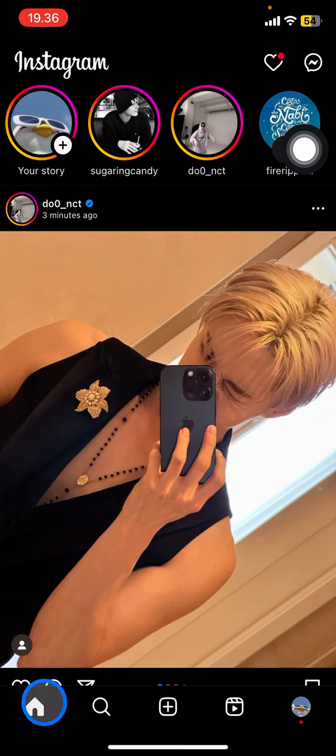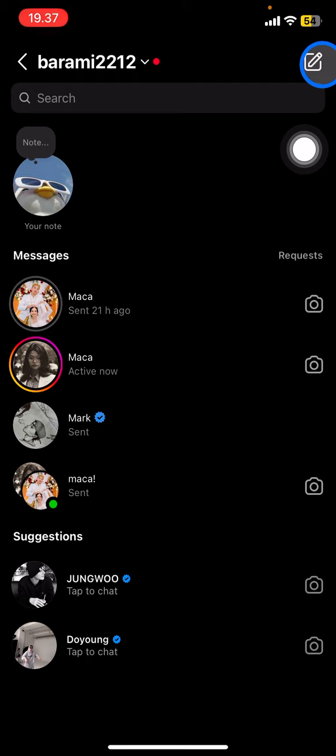Now if you are already in the home section, you just need to take a look at the top side. There could be two options there. There could be a notification with the love sign, and then there could be this sign for your direct message. Tap on it. Now if you want to access the hidden message or request message, tap into this request.